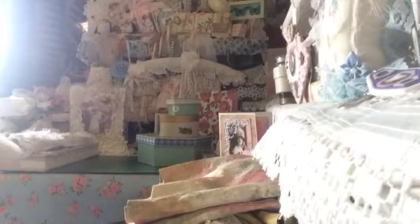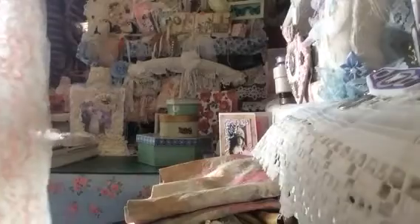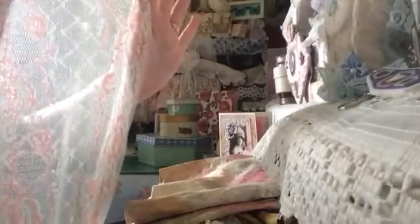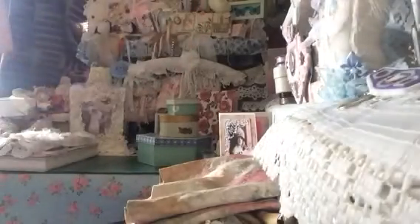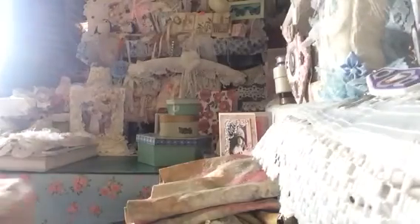And then we have this other little parcel here from Carina — look at this, a beautiful lace. I hope you'll be able to see it and it's a rose lace, so incredibly fine. It is pink and cream, and there is literally loads of it, literally all draped onto the floor. Thank you so much Carina.